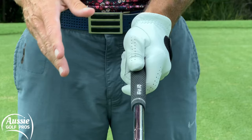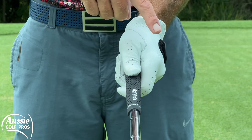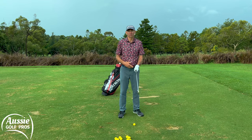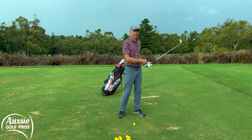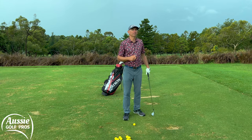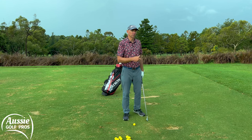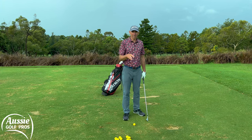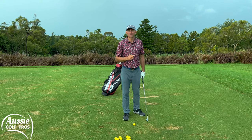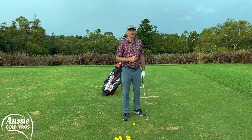If your grip has the wrist to the side, you can maybe only see one knuckle and the thumb is on top of the grip — that's what we call a weak grip, and that means you've got to work really hard to square up the clubface. You're going to fight high and weak fades, and it's definitely going to make it tougher to get good distance. There are some tour players who can play with a weak grip, but this is specifically for senior swings, and a strong grip is definitely going to help us get that extra bit of distance.